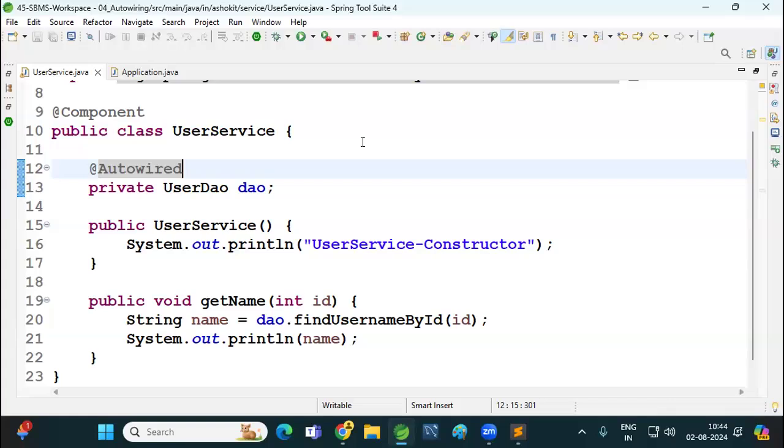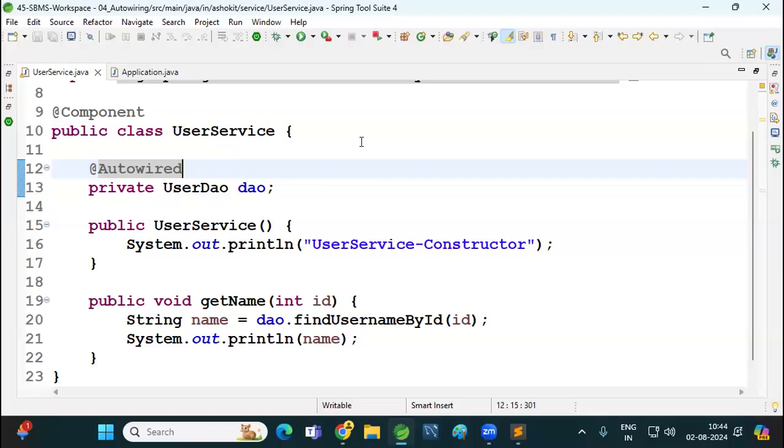So what is the question? Can we access a private variable outside of the class? If you are learning just core Java basic concepts, then the answer is no. If you are an advanced programmer, if you are good in Java, then the answer is yes. Using reflection API, we can access that.